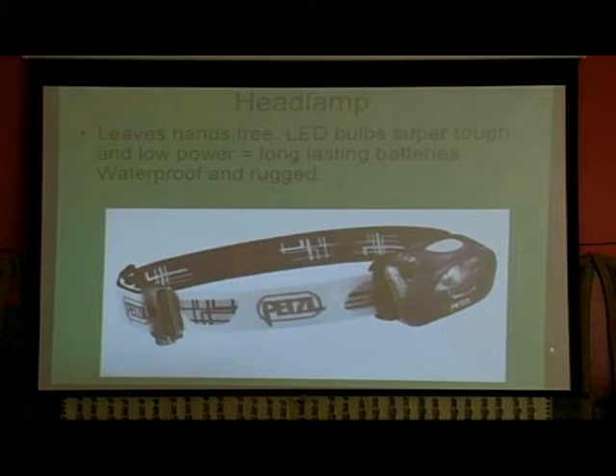When I first climbed El Cap and ran out of water, I had a battery pack this big on our last day. We were climbing to get off there so we could find some water and get our misery over. The headlamp was big and bulky, and if you bumped the lamp against the wall too hard while the bulb was going, the filament died. These are the modern-day equivalent — totally waterproof, LED light bulbs that last forever, extremely rugged on three tiny AAA batteries, and they last longer than my big 6D cells did back then.